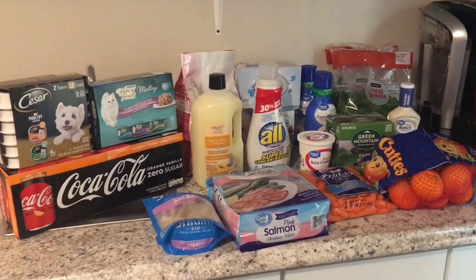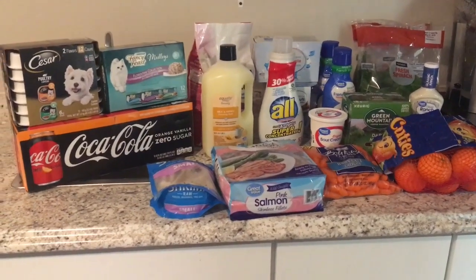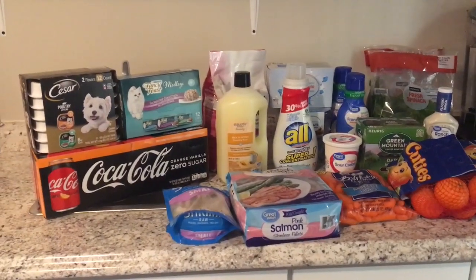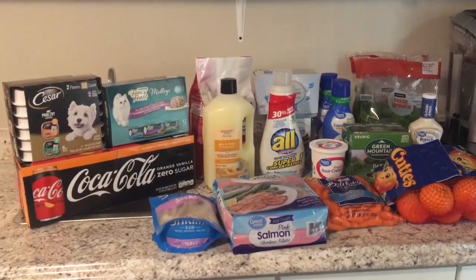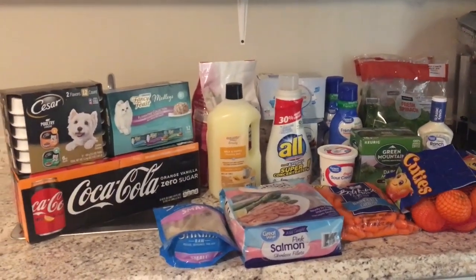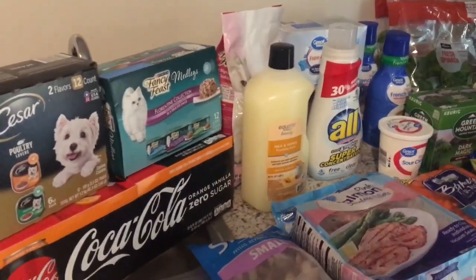At the end of this video, I will insert a recording of the Walmart grocery app. I use that to help me plan my grocery trips. I put the quantities that I want, and then I make sure that I am pretty close to being on budget. And then as I'm going through the store, I remove the item from the app. It has really helped me to stay on budget and to keep me from impulse shopping and grabbing things that were not on my list and that I do not need. All right, so let me go ahead and get started and show you what I've got.